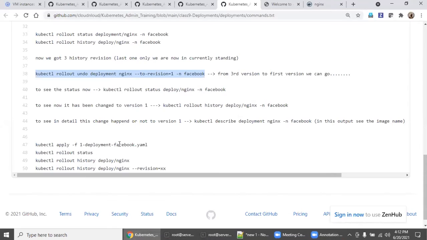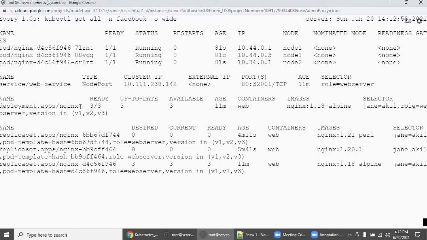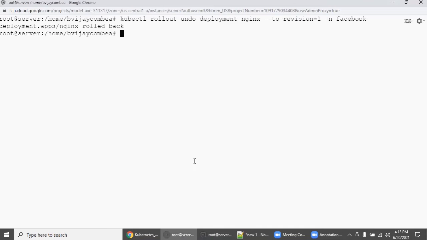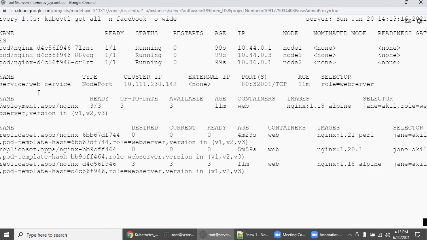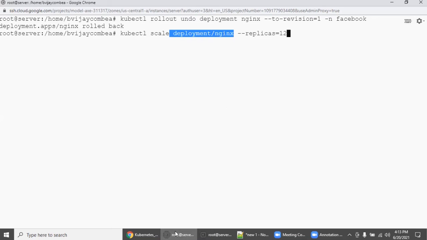Come back. A few more commands we need to discuss. Say for example, via command line, I want to scale out, right? Which one? This deployment. So what is the deployment? This is the deployment, right? So this deployment, I want to scale out. kubectl scale deployment nginx, say replicas 12. Okay. So don't enter this deployment name by guessing. You can take it from this output, because if you have a different deployment name, you always have to take it from here, right? Right now 3, but we are going to apply 12.